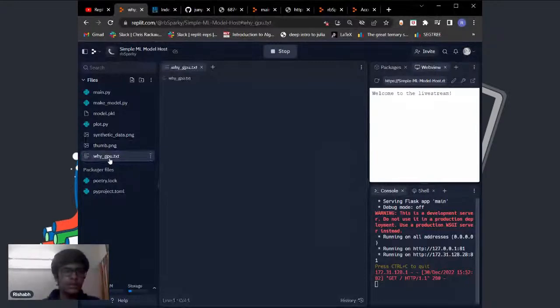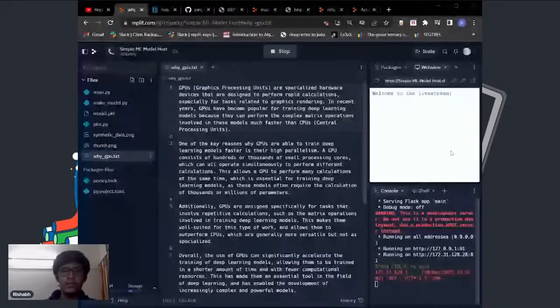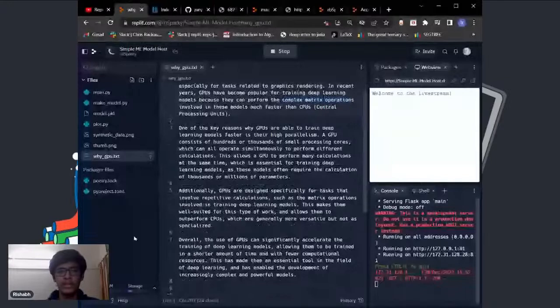Essentially, it helps in processing matrix operations a lot faster than on the CPU. So that's why for a lot of machine learning tasks, NVIDIA GPUs are used nowadays.